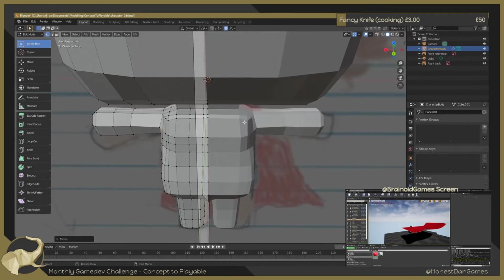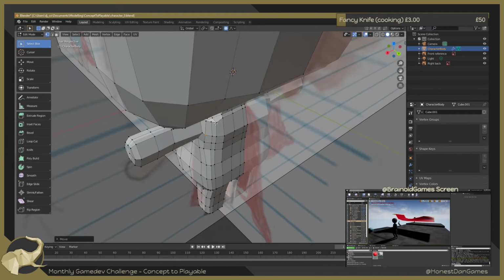This shoulder bit up there looks a bit sharp. I'm trying to work on it.